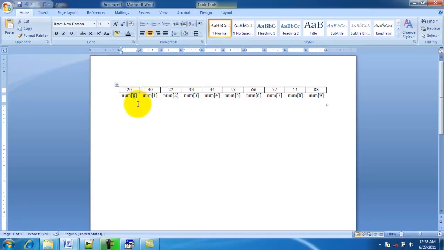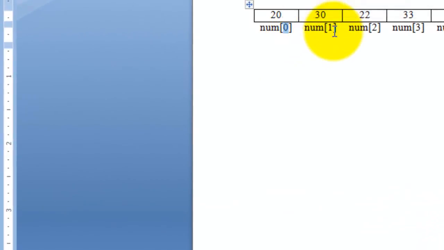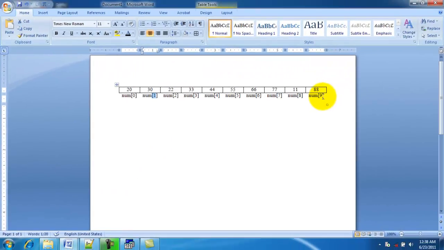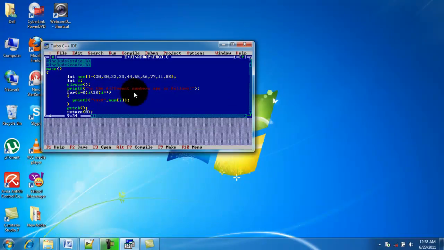The first value is identified with 0, then the second value with 1, then the third value with 2, and in this way if we assign 10 numbers, then the last number is stored in the 9th index of the array. So here also 20 is stored in num[0] and 88 is stored in num[9], because 0, 1, 2 are the indexes of the array used in this program.